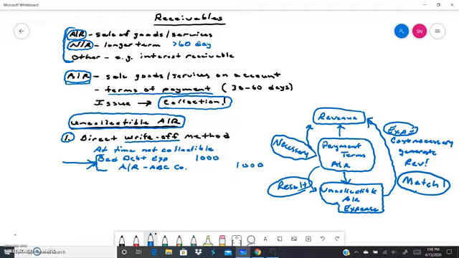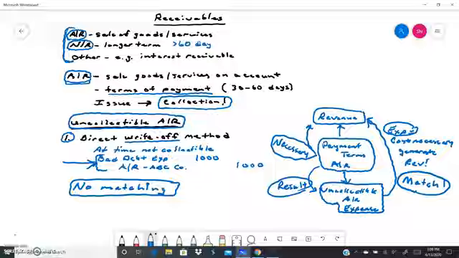The problem with the direct write-off method is that there is no matching. In other words, the revenue was recognized in one period, and the bad debt expense is recognized in another period. And this could be months or years later when the account finally goes bankrupt. That's when we're writing it off and recognizing the expense. The revenue was recognized many periods before, and therefore we have not matched the revenue with the associated expense. And we need to do that.